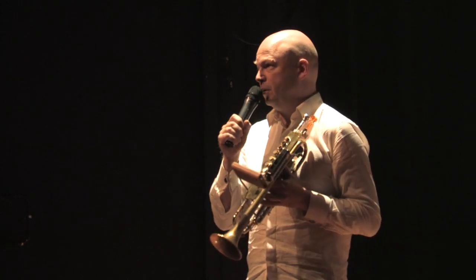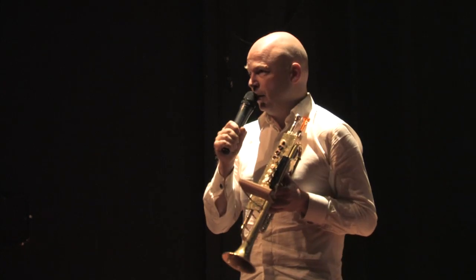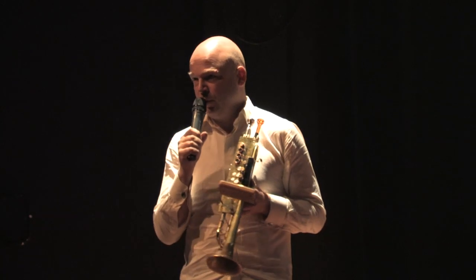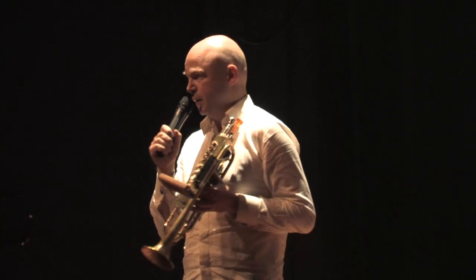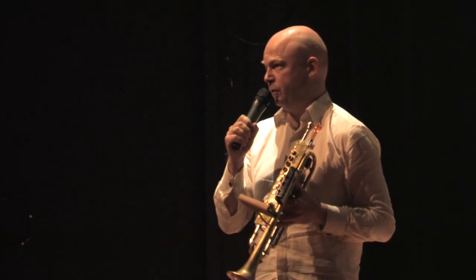This instrument I use in a normal setting, like in a band setting. I have a big band, not a traditional big band, but still a big band. And I use the instrument together with normal acoustic instruments, mainly for live sampling. And everybody, I think, here knows what that is. And also for some effects. My purpose with this instrument was to have an instrument that has the same functionality as a normal trumpet has. So when I play normal trumpet, I have these 3 valves and I hold it like this. And this was my start situation for building this instrument.